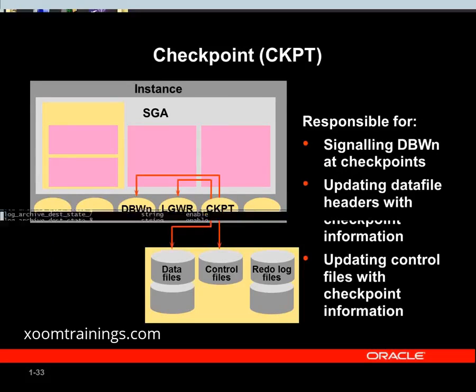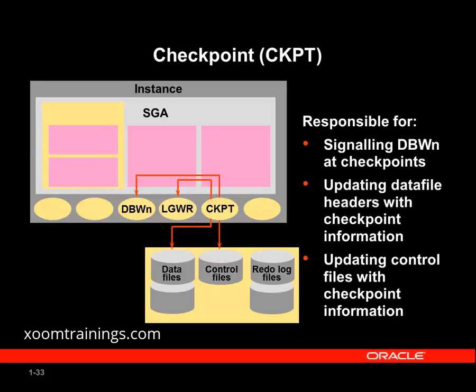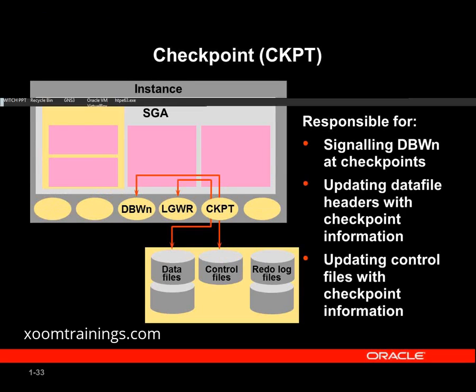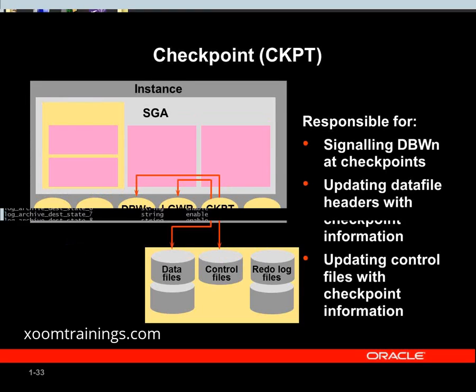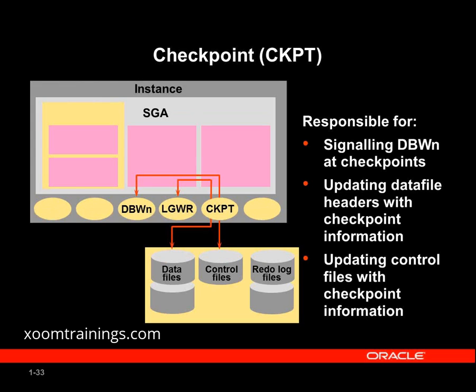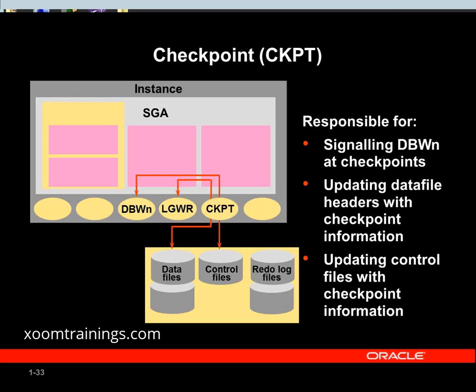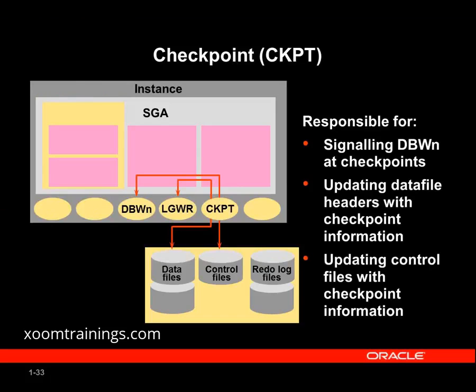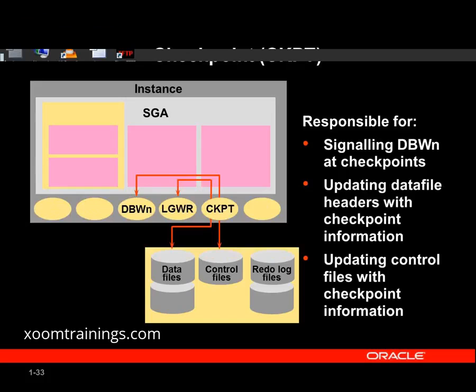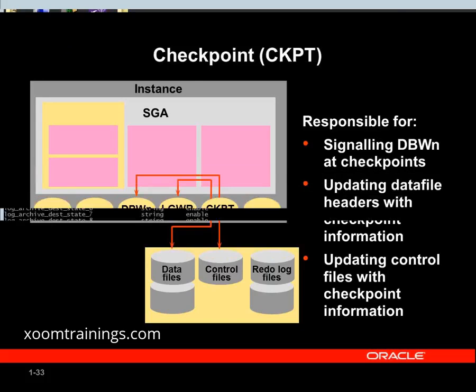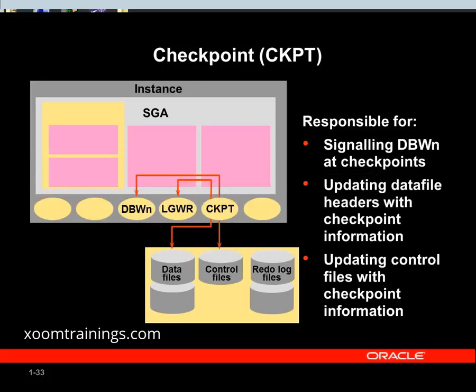Next one, the checkpoint information is very important in a database for recovery. So what is exactly the use of checkpoints? It's signaling the database writer at a checkpoint. It makes consistency between data files and control files. Generally, a checkpoint also makes the database reflected in data file headers, and records the changes related to the checkpoint in the control file. A control file is important for managing database integrity and for recovery also.